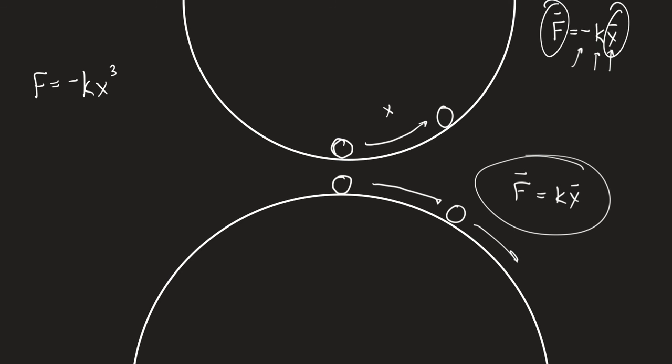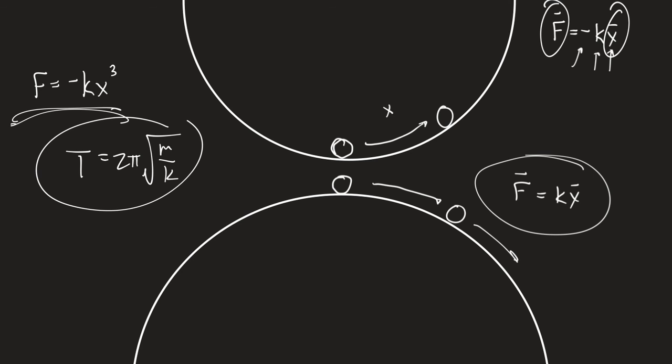Just so you know, this would be an example of a non-Hooke's law restoring force. Right here. It's a restoring force. There's a negative sign there, but X is to the Q power. So this restoring force would not have the same properties. I would not be able to use this to describe the period of this oscillator because it's not a Hooke's law restoring force. I can't explain all of that to you, but it's critical that you understand this is a direct result of this. Negative sign and everything.